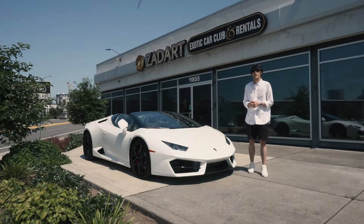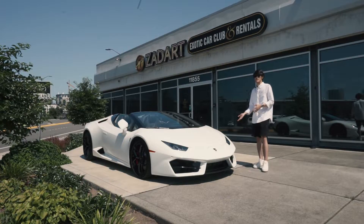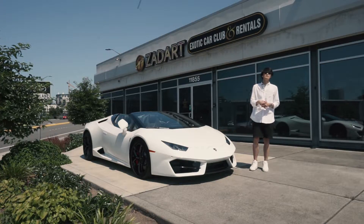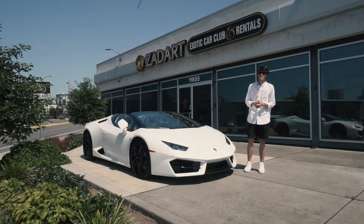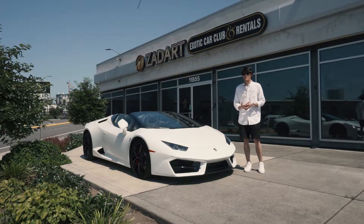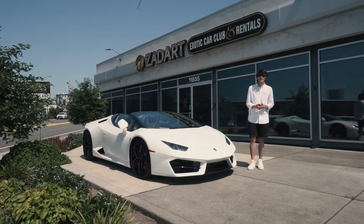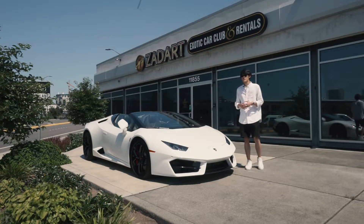This company was created with the sole purpose of allowing car enthusiasts, car lovers, or even non-car people to experience exotics — like this 580-2 Huracán Lamborghini. We also have the Aventador. Our fleet is hovering around 20 cars. Maintenance on these cars is really expensive; for example, if the backup camera on the Aventador breaks, that's four thousand dollars. You can rent our Aventador for seventeen hundred for 24 hours — a car that stickers anywhere from four hundred thousand plus.